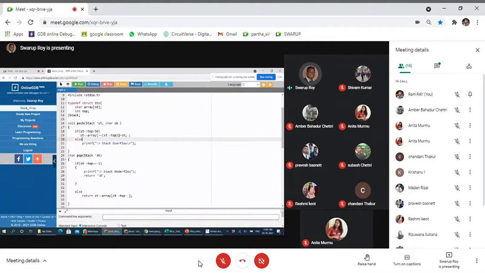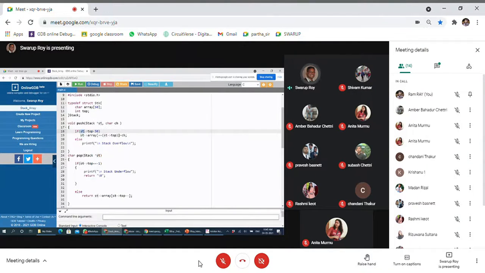Now, since you are using a pointer, how do you get the members of the particular structure? There are two members, as you may remember: one is array, and another is top. To access those members for the stack whose address you have sent, st is the pointer.